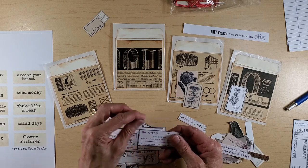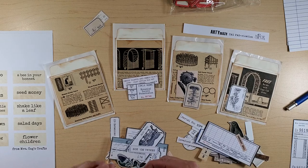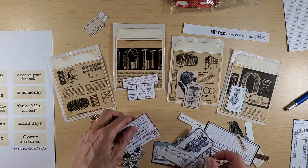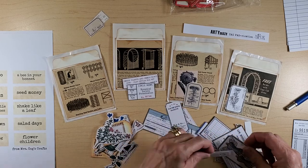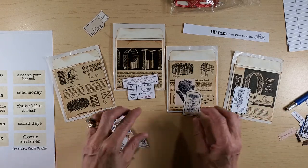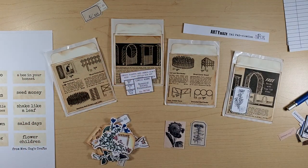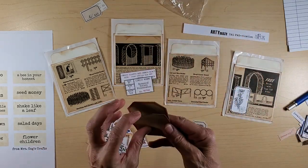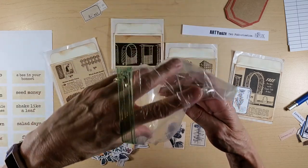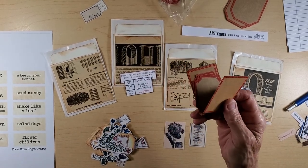Derby plants and seeds. Botanical. There's more flowers. What do I do with those other? No, they're right here. Yeah, maybe I'll work with these here. And then the butterflies. I do like these. Like I said, I'd like to offset them so they kind of pop. These might be a little too big. I don't want all of that covered up. Okay, we have this size here.